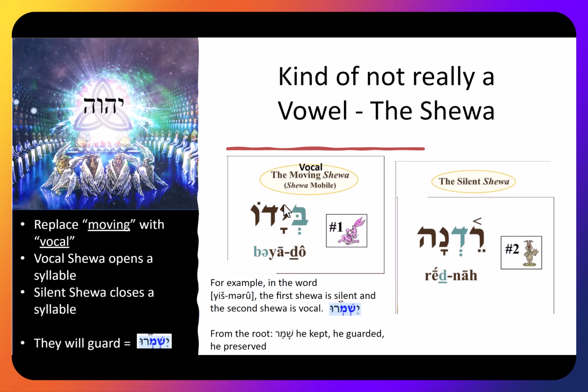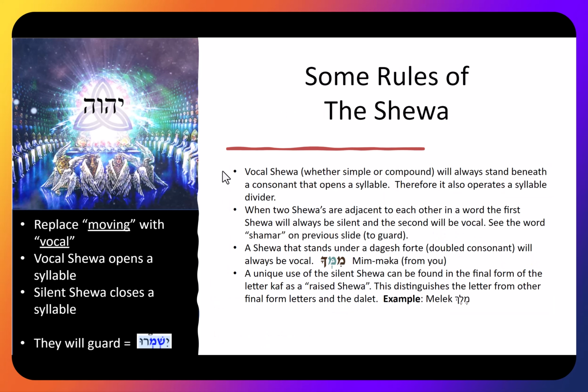Now, there are other indications. So the very first word in your Bible, in Genesis 1:1, is the bait, Bereshit. That begins with a Shewa. It's opening the syllable. That Shewa also tells me that Bereshit was not a definite article, meaning it's not "the beginning." So this tells me here it was indefinite. We'll do more on that in another video.